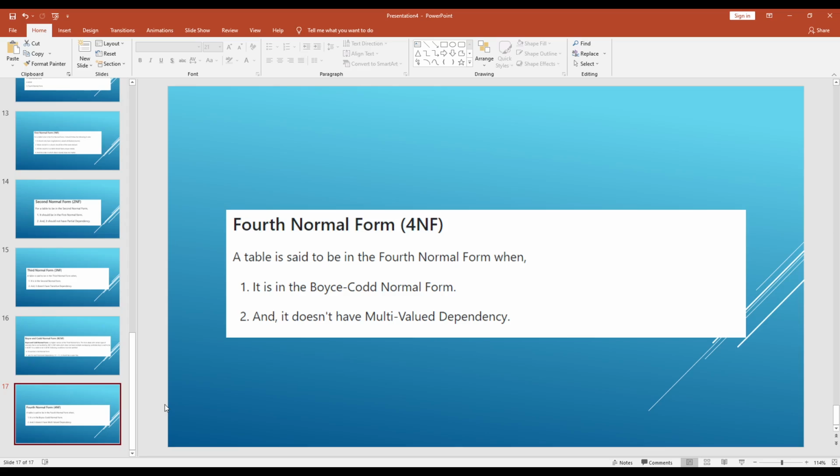How do I find my 4NF? A relation R is in 4NF if whenever X multi-determines Y is a non-trivial MVD, then X is a super key. Non-trivial means that 1, Y is not a subset of X, and 2.